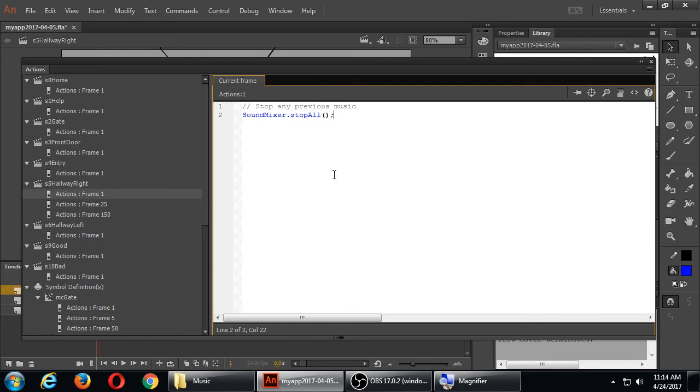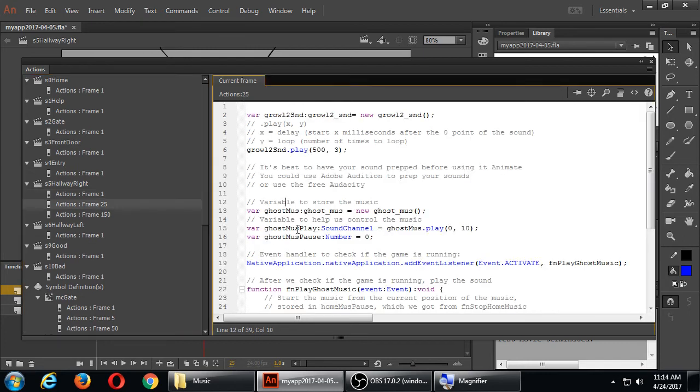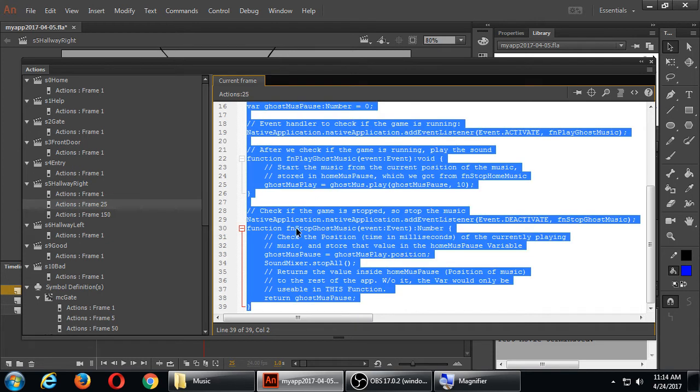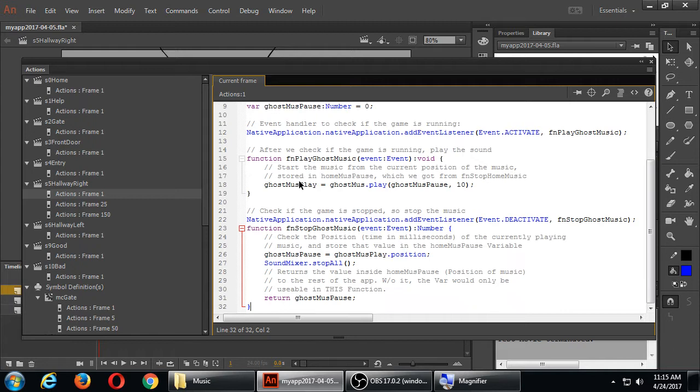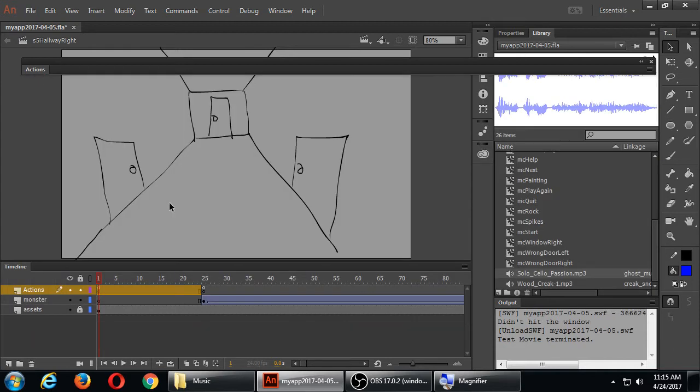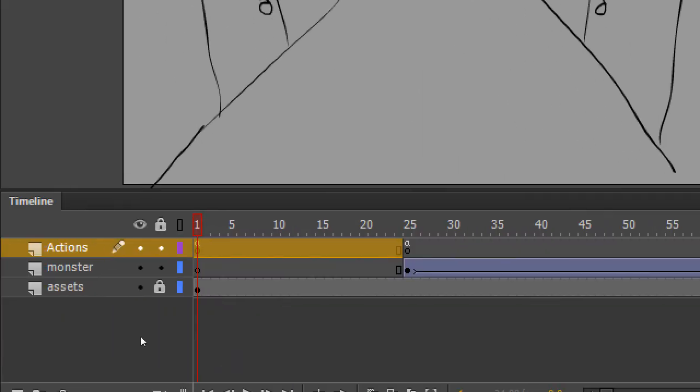I realized that after I played it, it looked like it didn't play fast enough. Cutting all of that, and I'm putting it on frame 1. Frame 1 of the right hallway. So now that's what it should look like. Frame 1 has got all the music stuff. We've changed the scene. Start the new music. Stop the old music. Start the new music. Then start to play the music of growling and all of that, and the animation of the ghost coming at us, and then game over.